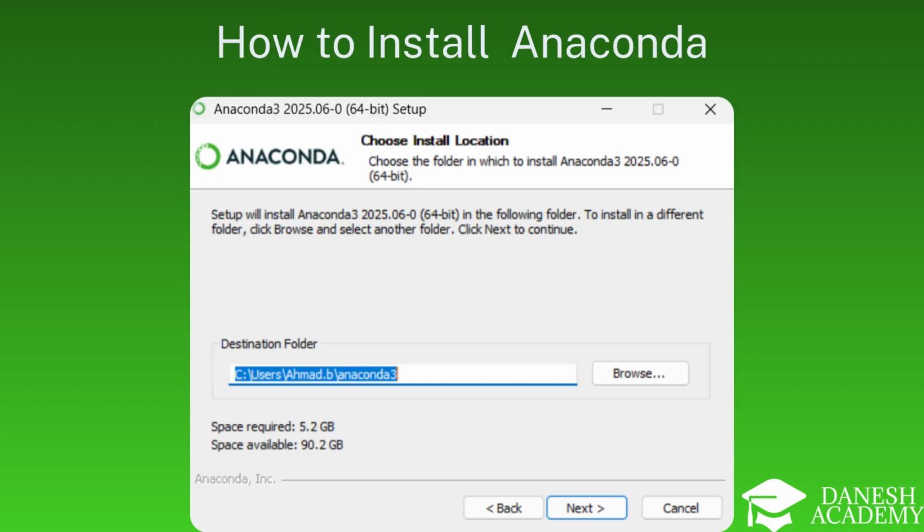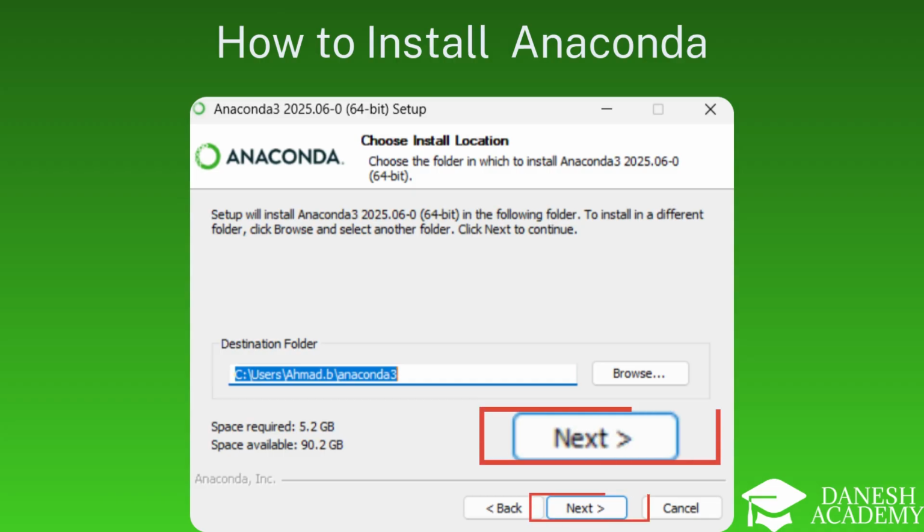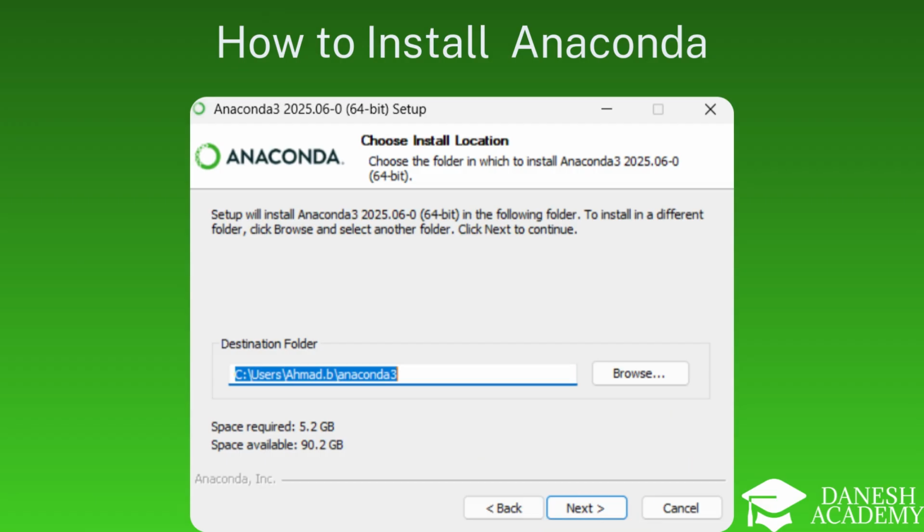If you'd like to install Anaconda in a different folder, click the Browse button to pick a new location that suits you. Once you're happy with the chosen folder, simply click Next to proceed. This step is straightforward. Stick with the default unless you have a specific reason to change it. That's all for this part.